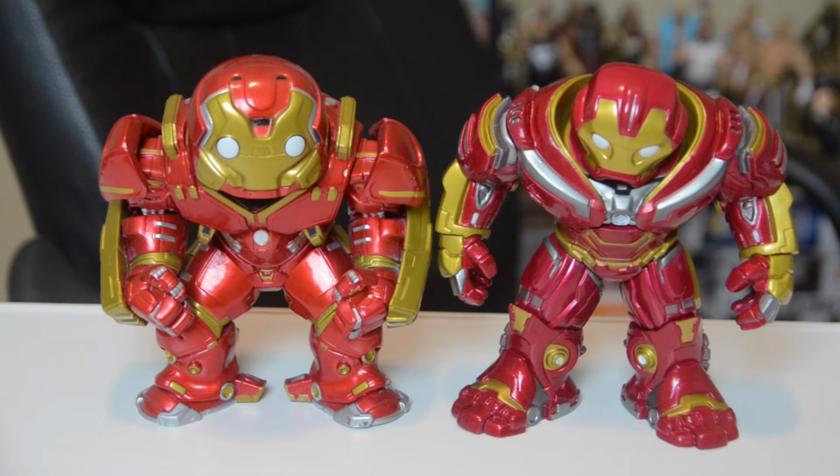Now, I haven't seen the movie, so I'm not sure if this is just a different version of the Hulkbuster and he was naturally made smaller. But just in comparison to these two figures, the original Hulkbuster is bigger, it is heavier, and the shade of red on him is lighter than the newer Hulkbuster. And I kind of like the original one more than the newer one. It just has a more, I don't know, fleshed out, robust feeling to it as compared to the new Hulkbuster, but they do still look very nice.